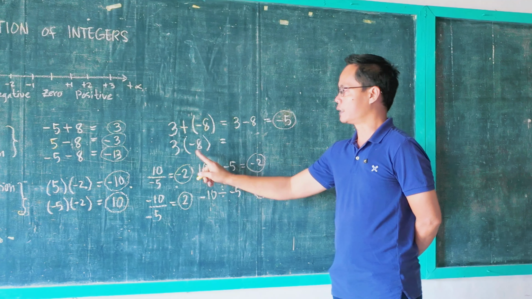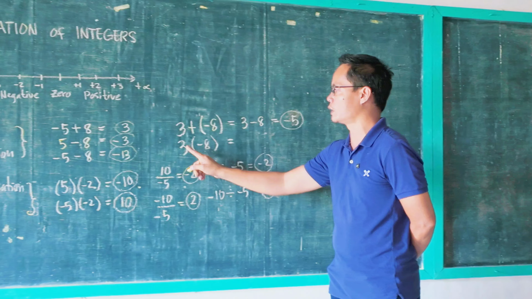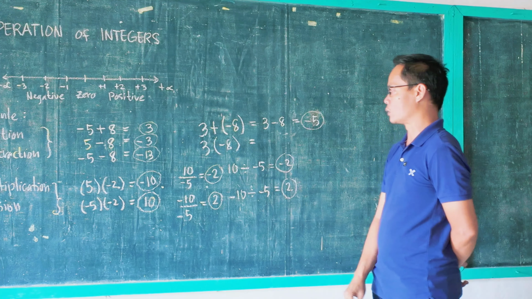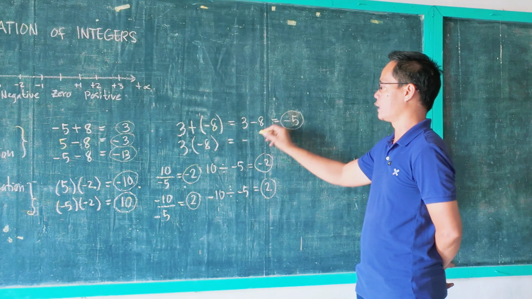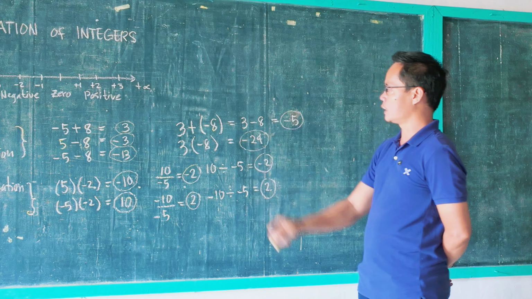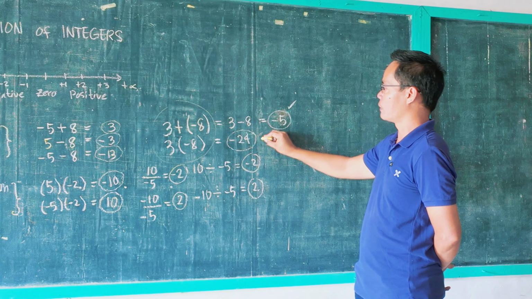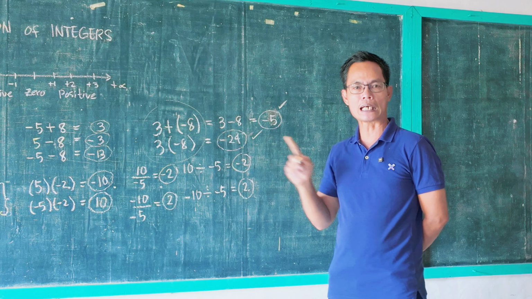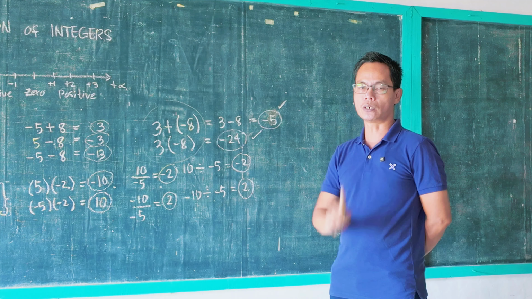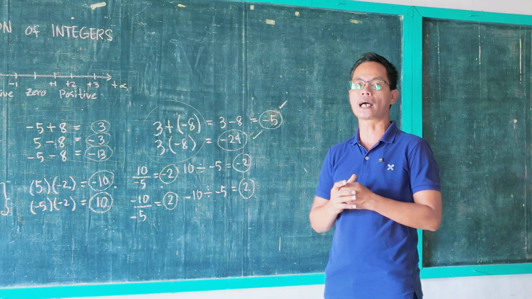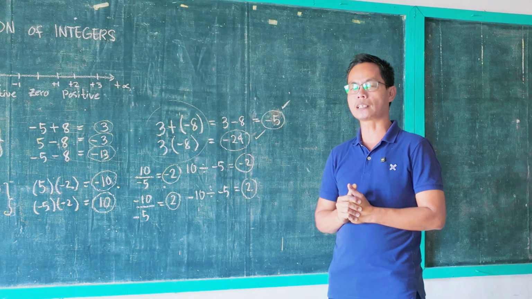How about this one? This is a multiplication, so you don't need to find what operation should be used, but you need to find what sign should be followed. Since unlike sign, therefore negative, but you will proceed to multiplication, 3 by 8 is negative 24. So kung titingnan natin, napaka-similar ng given, pero malaki ang pagkakaiba ng sagot. Diyan, karamihan ng mga kabataan ngayon na nalilito kung paano gawin ito. So in the next video, ituturo ko sa inyo kung ano naman ang rule ng PEMDAS. Kailan gagamitin ang PEMDAS at ano yung limitation ng PEMDAS. So that will be the next video.